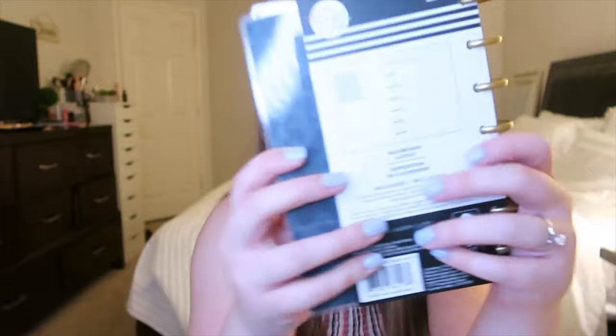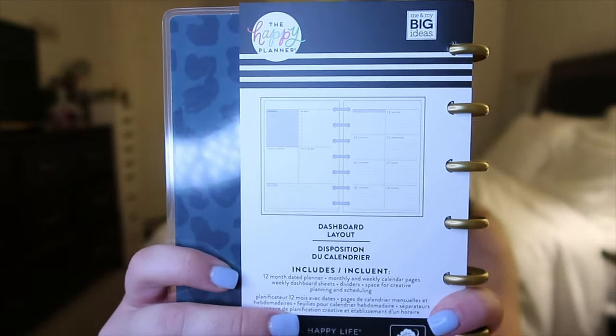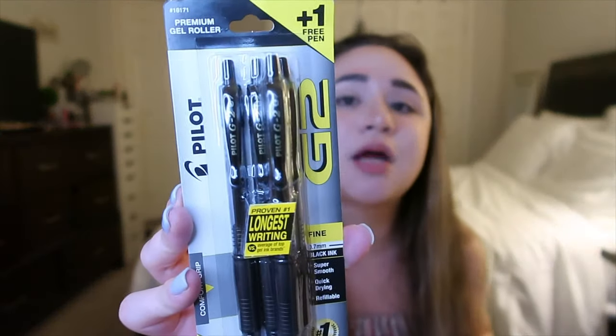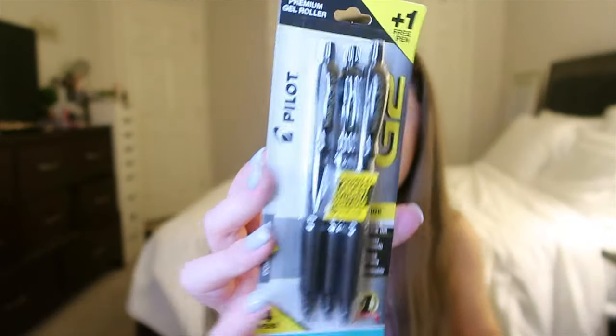This small Happy Planner has rings you can change the color of, and you can also get bigger planners. The layout is a 12-month planner — it's a cheetah print and says 2021–2022. The back shows you a little bit of the layout. Next, I got you my favorite pens for assignments and writing in planners — the Pilot G2 pens. I got you a pack of four of these; they're some of my absolute favorite pens ever.